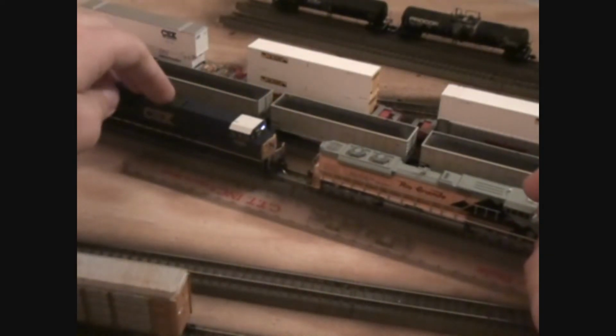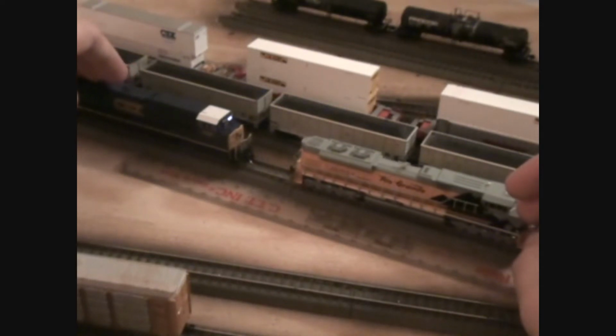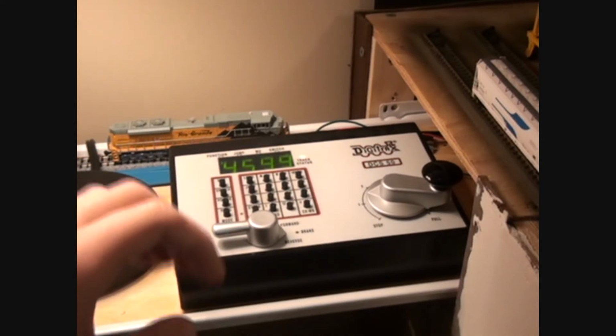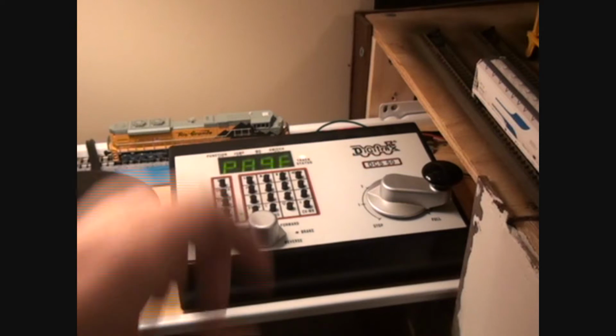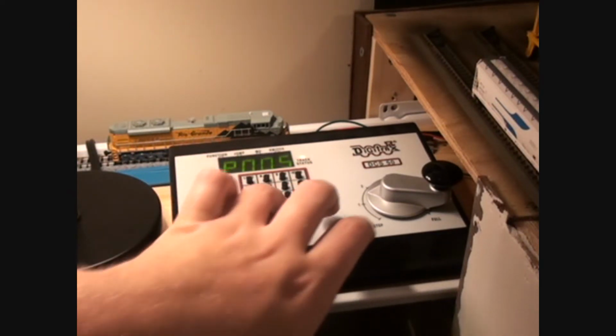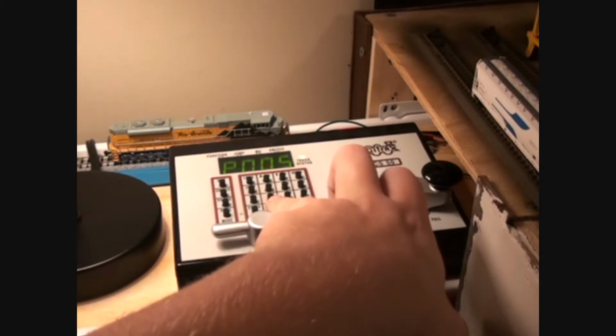Okay, you're going to get them both going again. And then 1, 2, 3. Let go. And see. And as you can see, I slowed it down too much. I lowered the CV values too much because this one was getting run over by the other one. So we're going to go to program mode page, CV5, which is the max voltage, CV read, which is this button.